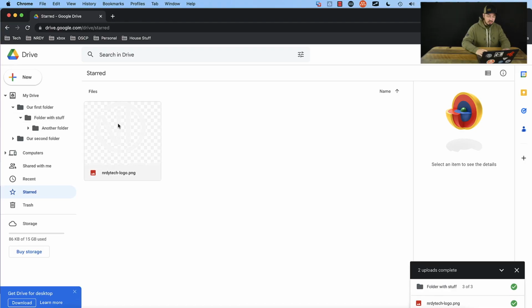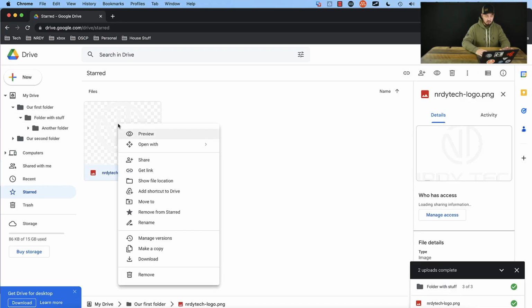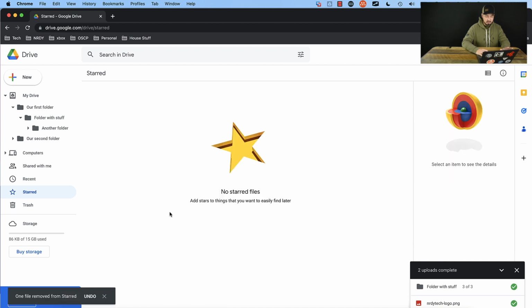Now you might be asking, why would I do that if I can already go to the file somewhere else, right? This is really designed for the files that you use a lot. It's like pinning it, so that way you can put a pin in it on your board, and you come to Starred and they're all there. All of the things that are important to you will be right here. Now, if you accidentally starred it and you don't want it to be starred, you can right click on it and go to Remove from Starred. So if I click that, it's gone.